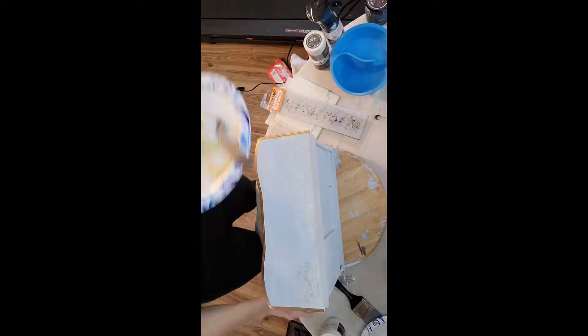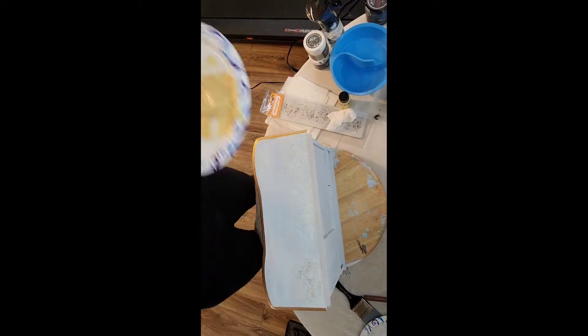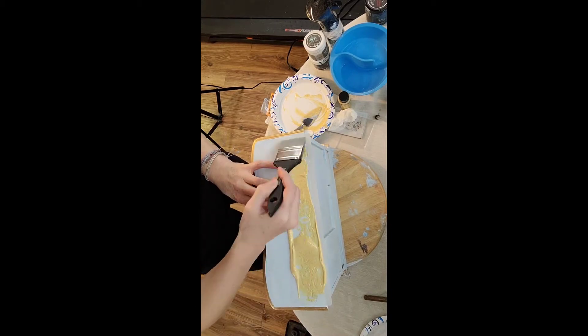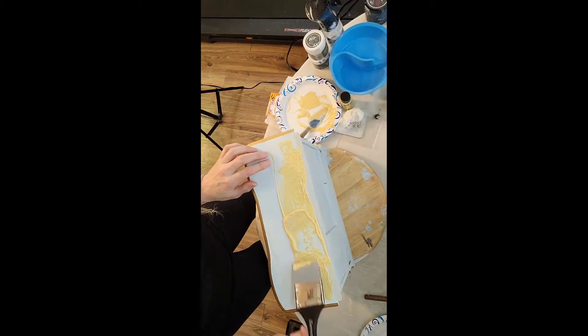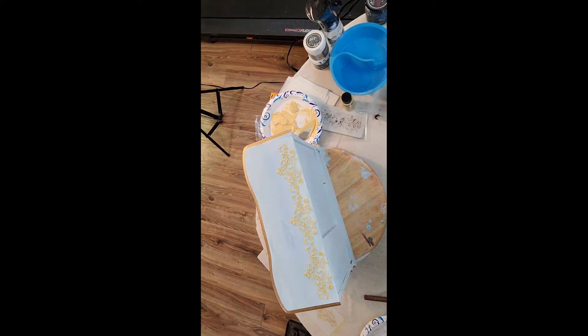One of the last steps is I use that gold acrylic mixed in with some glass bead gel, layered over the stencil. I used this new squeegee that I got, which I really like — it didn't damage the stencil at all and it glided over quite smoothly, so I'd highly recommend getting one of those. And that's pretty much it.